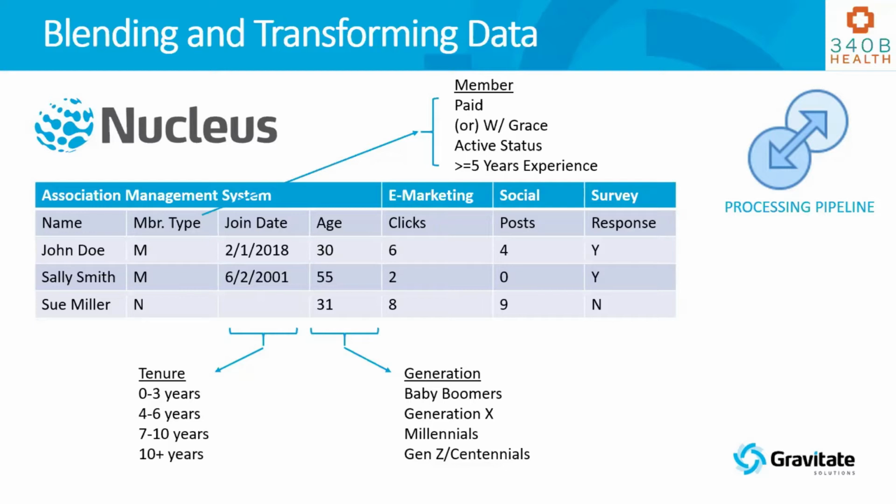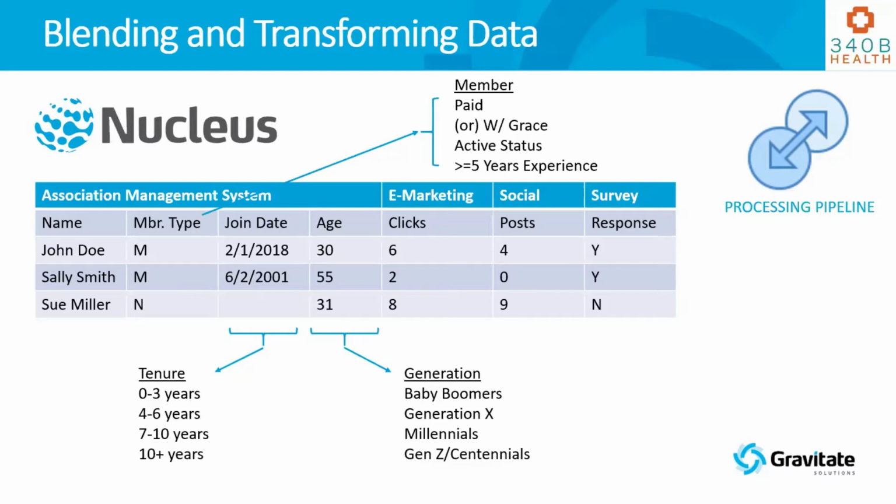The other thing that we'd like to do when we're bringing data together is to do some transformation of it to improve it. And I kind of mentioned the tenure. It's nice to take something like join date and change it into a tenure so that when somebody is evaluating the data, you can drill into it based on criteria that you have. So you could say, I only want to look at the people with 4 to 6 years of tenure. And if you have to do that with Boolean logic, it just makes it more complicated for people who aren't comfortable with that. If they can just pick that field, they can use it.